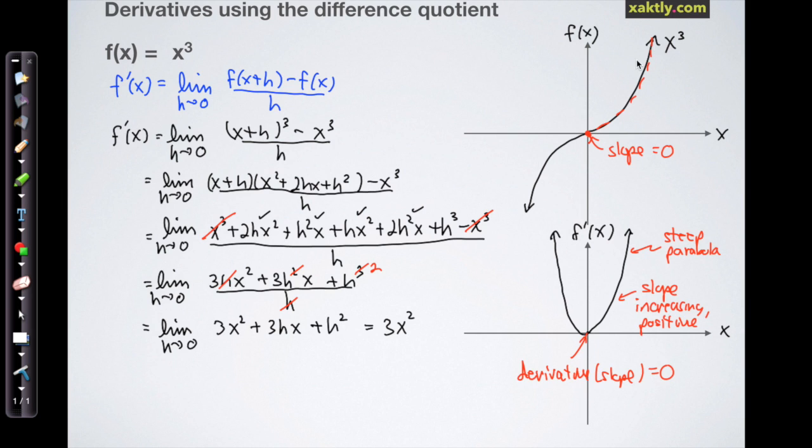where the derivative is positive and increasing in slope, so is the function, and where the derivative is positive but decreasing down to 0, that's what happens to the slope of the function. If we just draw it in here, we can see that the slope is approaching 0 there. So our derivative of the function f of x equals x cubed with respect to x is 3x squared.